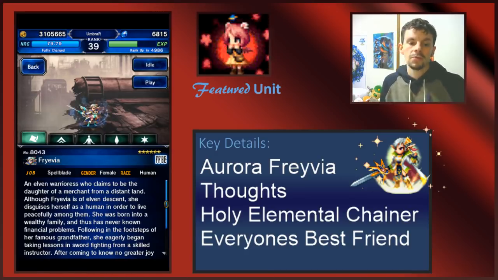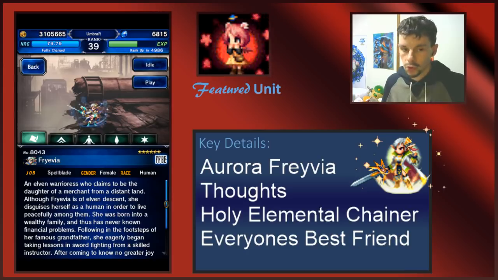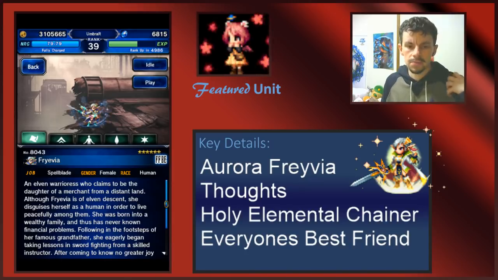So looking at Aurora Fryevia's kit, almost perfectly balanced in terms of attack and magic. 50 extra points can be put into both. Pretty generally good, I would say. Stat-wise, like 195 for attack at 7-star as a base, and 199 in magic is pretty damn solid.